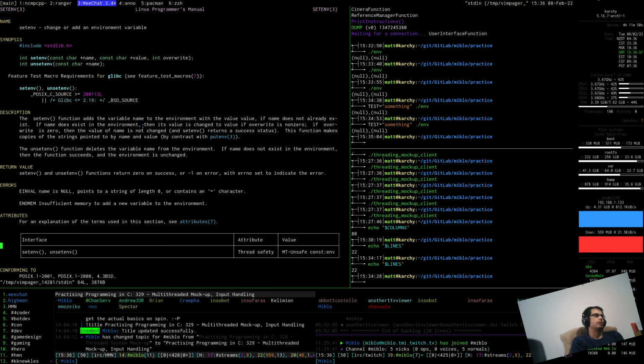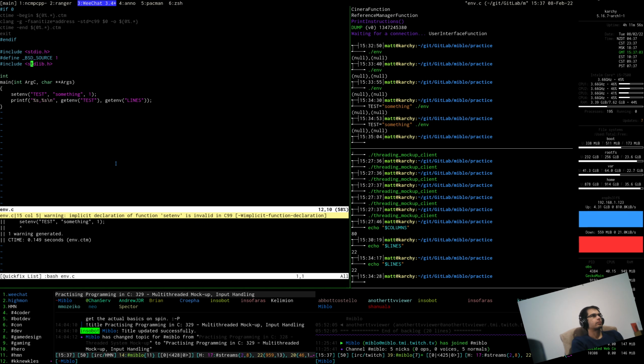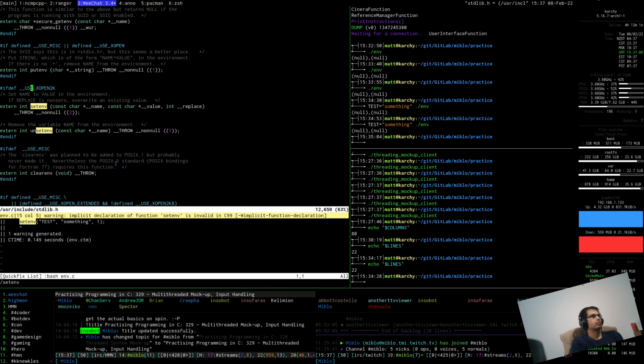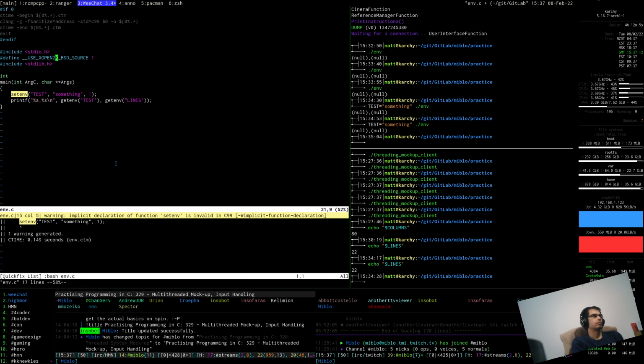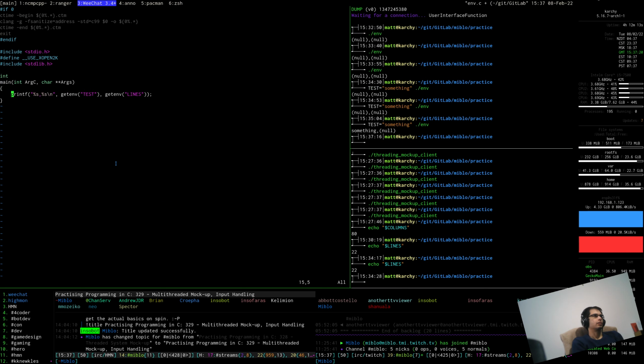It's one of these again. POSIX source is greater than or equal to... okay, so that's correctly setting. Right, okay, so we need to use this, do we?